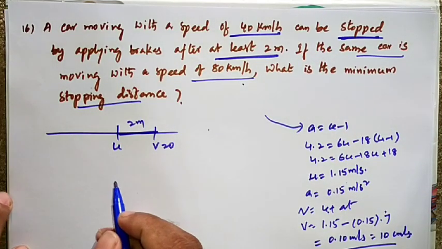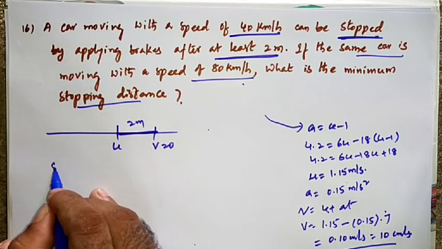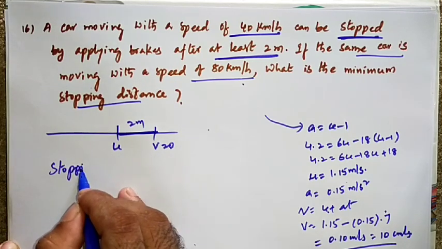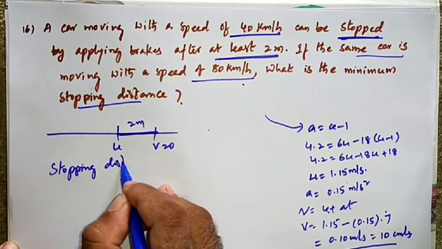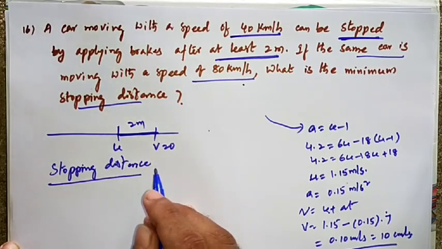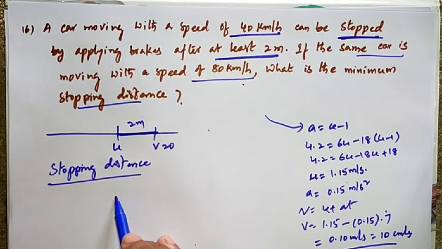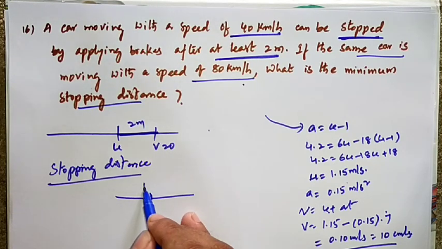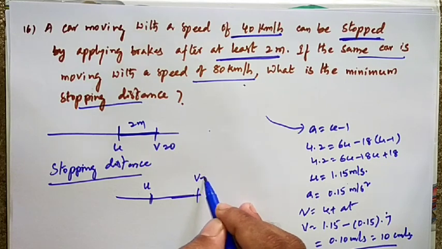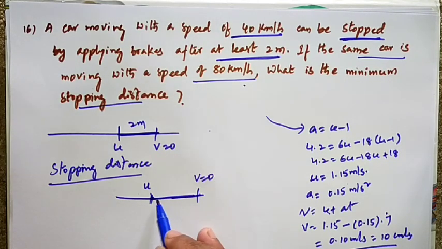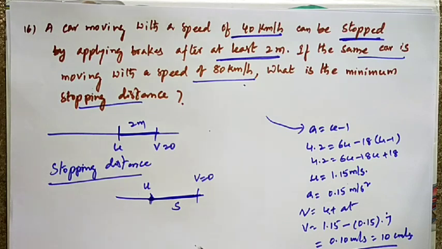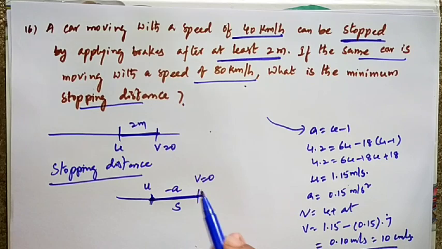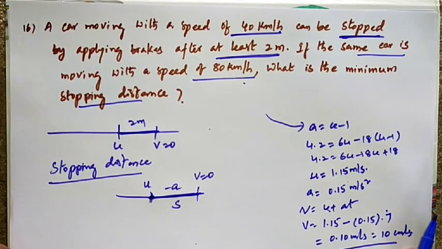So first let us calculate an equation for the stopping distance. For example, an object is moving. At this point its initial velocity is u. Its velocity becomes 0 after applying brakes, so that after applying the brakes the car travels a distance s. So this is called the stopping distance. What do you call that as? Stopping distance. When the brakes are applied, the motion is retarded, so then acceleration is minus a. What is the acceleration? Minus a.